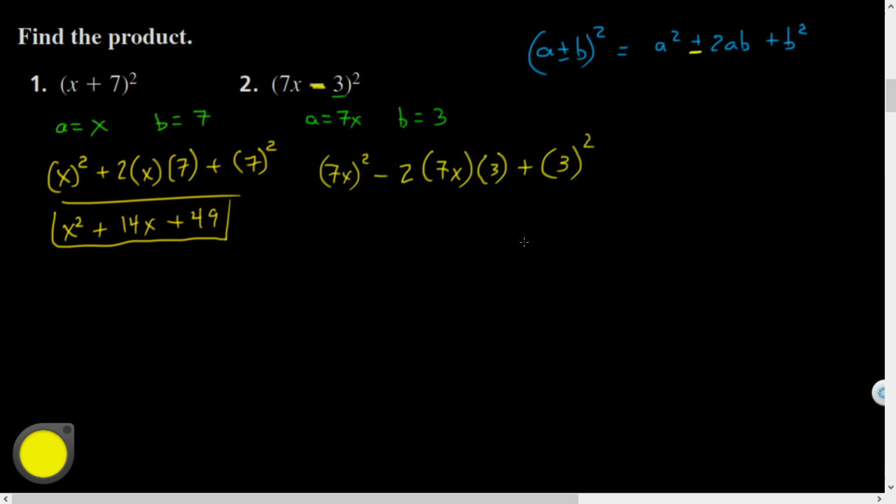So label it, plug it in. And 7 squared is, I was just going to say 21, but that is not accurate. 49. X squared is X squared. Minus, let's see, 2 times 7 is 14. What's 14 times 3? Let's see, 3 times 10 would have been 30. 42, I think so. Minus 42, and my only variable here is an X. And plus 3 squared is 9.